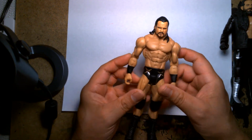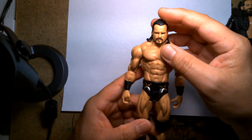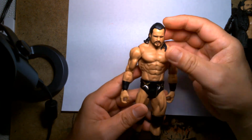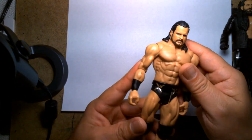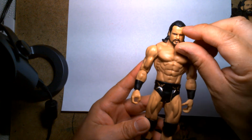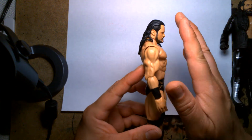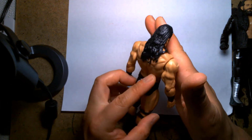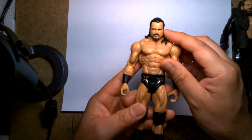Now, one thing that bothers me is the likeness of this guy. His face looks deformed. It looks really, I don't know, it's tall, but the face looks squat, if that makes any sense. It looks like his face was kind of scrunched. And he has this giant wall of a forehead. The hair sculpt's nice. I dig that, but yeah, his face is all off.